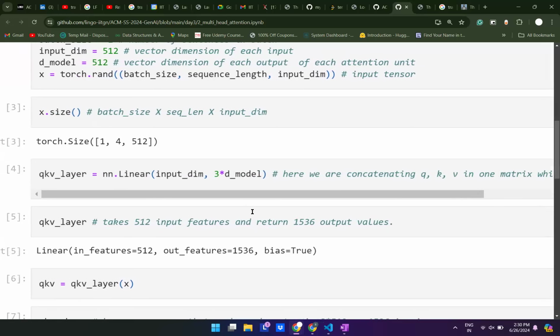Because I have to create 3 different vectors from here onwards for query, key and value, and then split them into different heads, I'll just showcase how it will look.